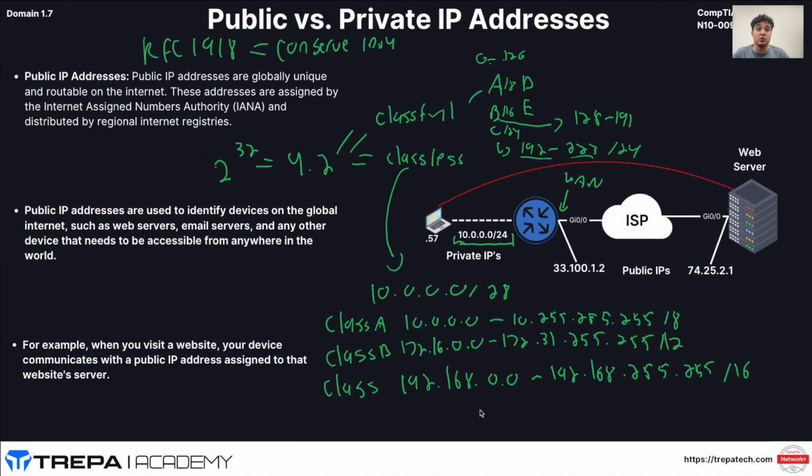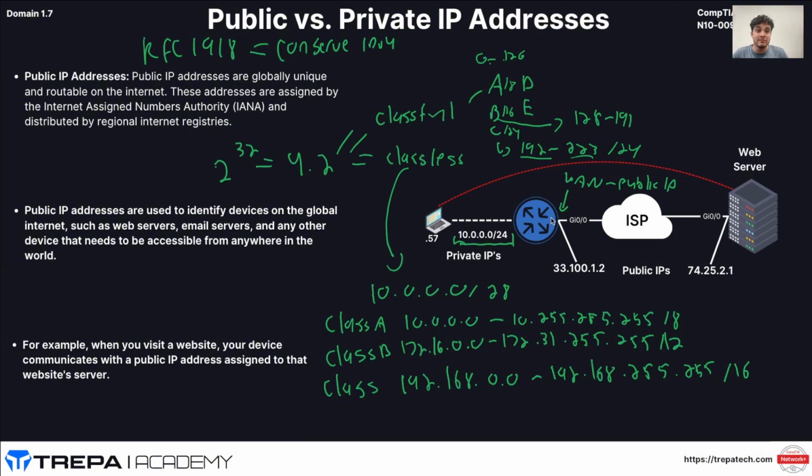These are not global, unique public IPs. They're just for your LANs, your local area networks, your campus networks to use in your intranets. Now you may say, how is this possible? If every single device needs to be unique to communicate on the internet, how do we not have routing loops everywhere around the world? Well, that's because on the WAN, on the demarcation point, on the upstream, the northbound, whatever you want to call it, facing the ISP, you're supposed to have an assigned public IP.